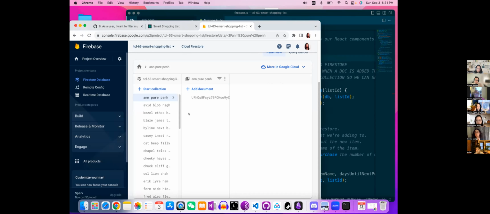Exactly. But still, if you press the create new list, it creates an empty collection, right? Yes. That's the question. If we could prevent that, because generating that collection adds an empty document to that collection. So we end up having to filter that empty document out from the real data in the list JSX. If we could defer that to the time when the user adds the first item, then we would not need to add that empty document to the Firestore database.